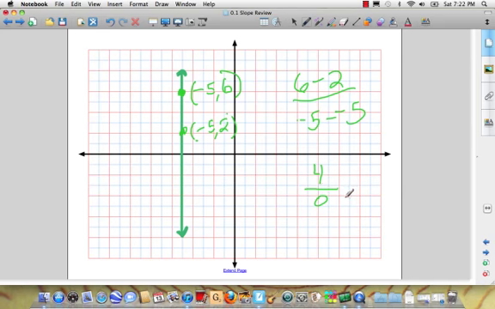And then remember, you cannot divide by 0. If you try to, the result that you get is undefined, and that's because 4 over 0 basically means how many zeros does it take to reach 4? How many zeros would you have to add up if you wanted to get to 4? Well, you could add up as many as you wanted. You would never get there. So that's why the slope is undefined or does not exist.